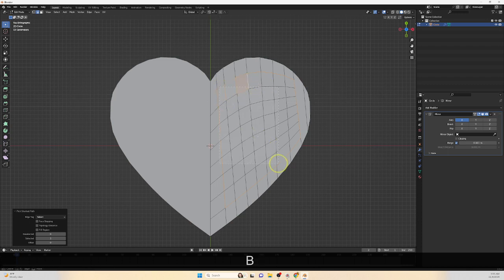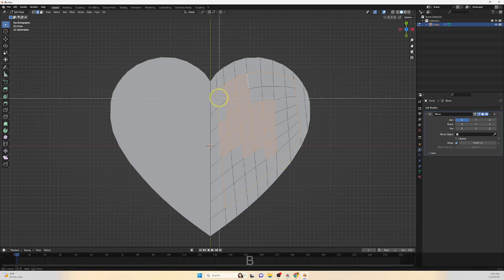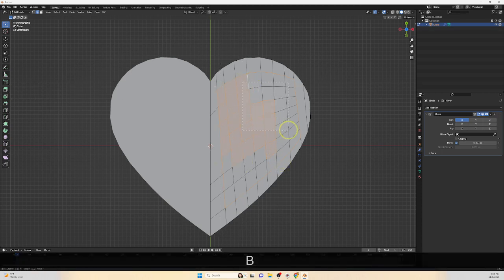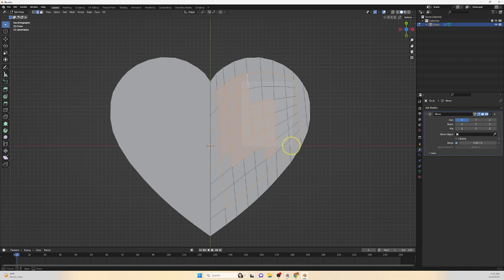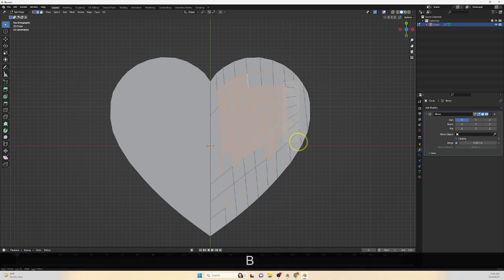Hold B. I'm going to select all these edges in here. Hold B and hold down the left mouse button and drag. It will select anything that I go over the center of.